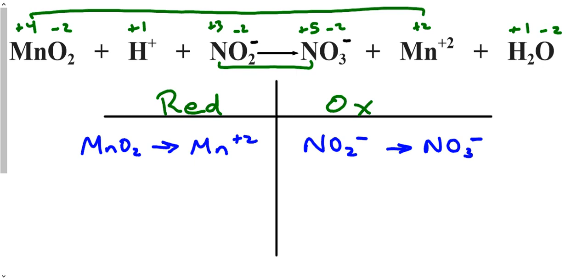Always a really good point at this point to check to make sure you've copied down all of your charges correctly. All right, now you need to do your balancing steps. Remember the sequence. You start with your redox species, then do oxygens, hydrogens, electrons. If you've gotten this far and you got stuck, pause the video again, pause it here, and we will see how this goes.